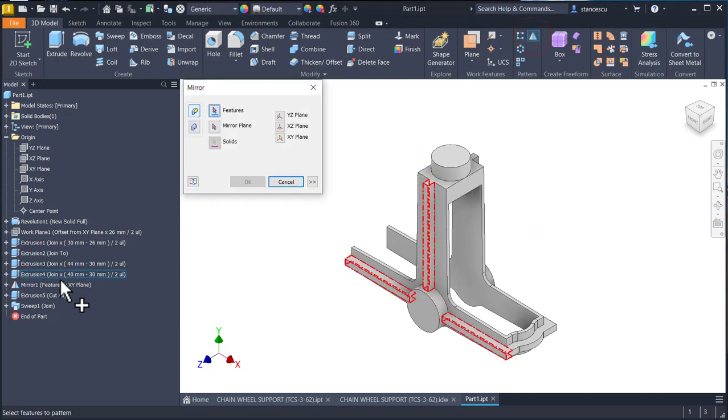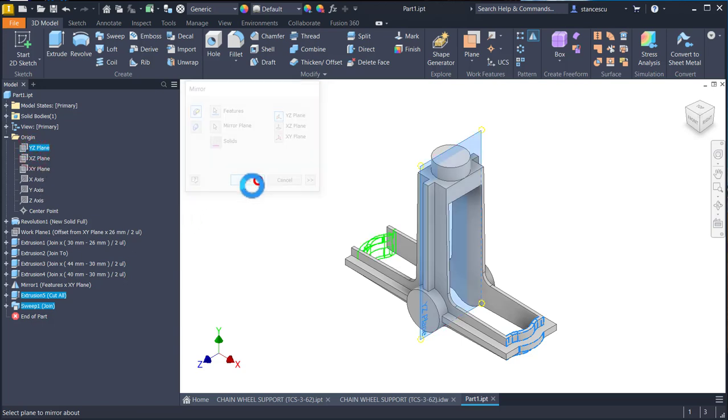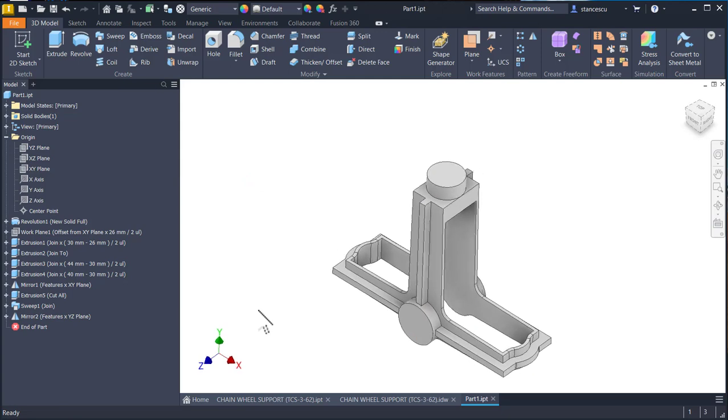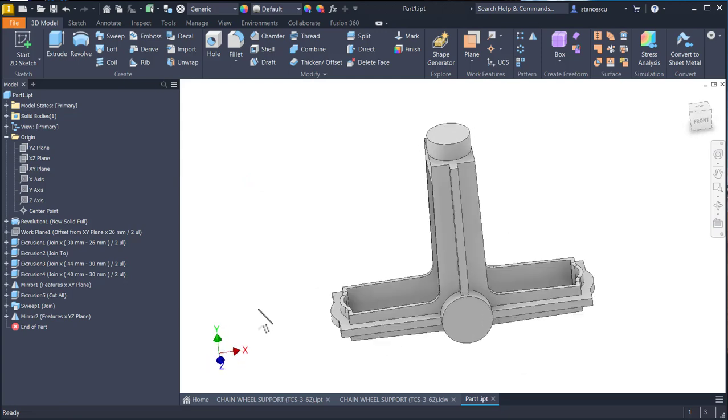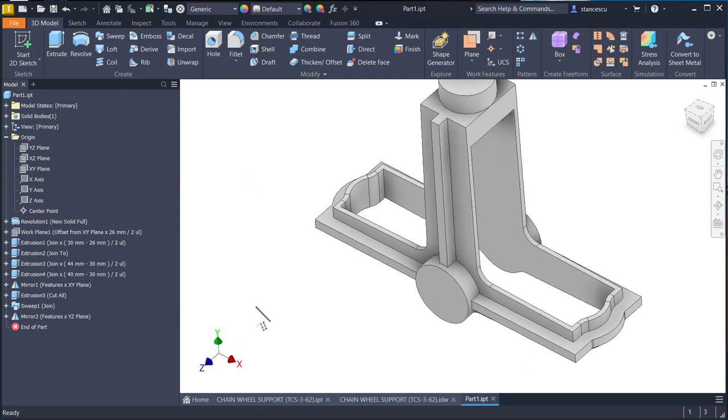Now mirror for these two, the sweep and the extrusion or cut, as you know, about this plane YZ. Okay, the same situation.